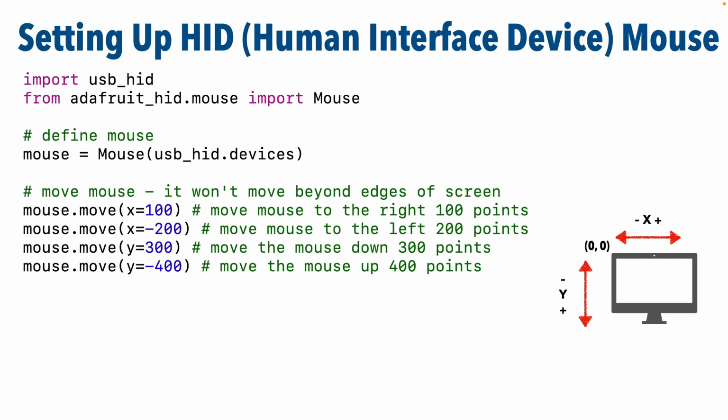As we learned previously, HID stands for Human Interface Device, and the HID libraries allow us to use CircuitPython to mimic keyboards, which you've done with great success in the prior video, and mice, which we'll mimic now. Now, to work with mouse HID, we need to import USB_HID, just as we did before, and also import from Adafruit_HID.mouse import Mouse. Then we create a mouse object from the Mouse class that we just imported, passing in USB_HID.devices, which is predefined inside of the USB_HID library that we imported above. And so you'll use these three lines anytime you want to set up CircuitPython for mouse work.